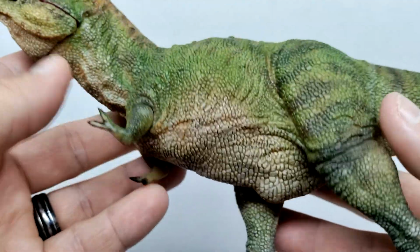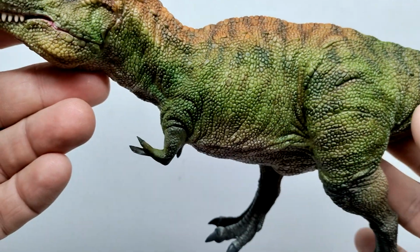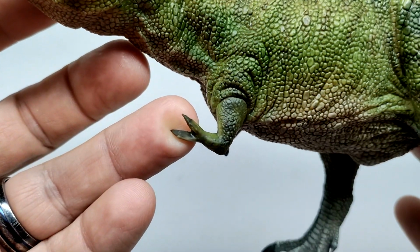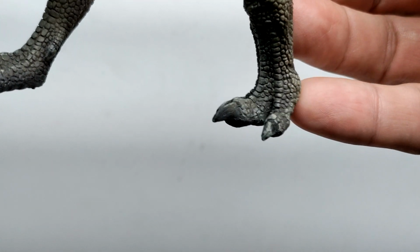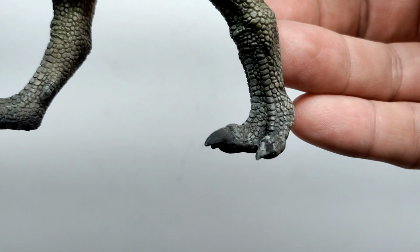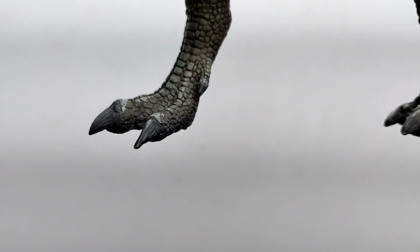Like I said, Haolonggood really went all out when it comes to the release of this one and when it comes to the paint of this one. You can also see the nails are painted with a dark gray. You'll see the same for the feet, and you can see the feet also have a light grayish dry brushing over them to highlight all of the detail, including the scutes moving down the toes.